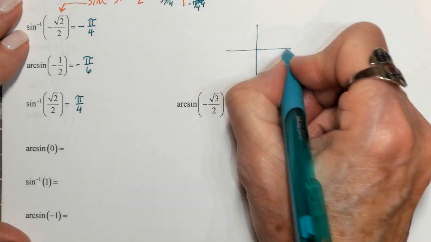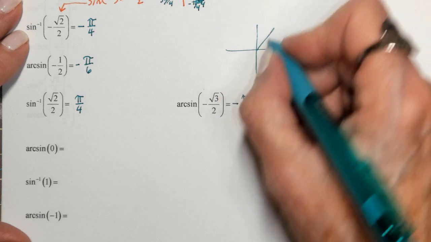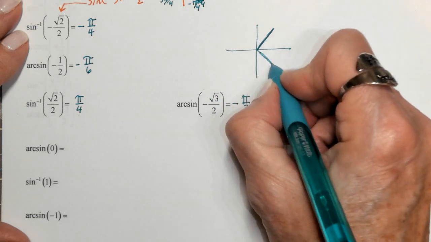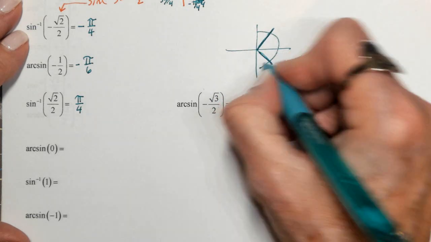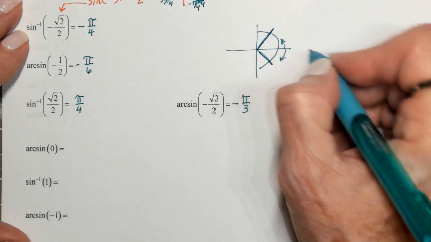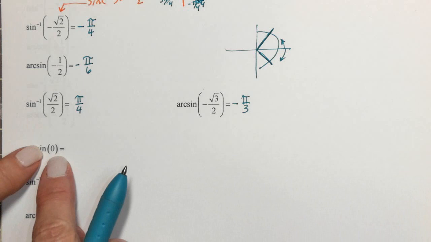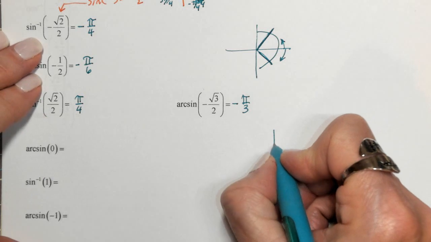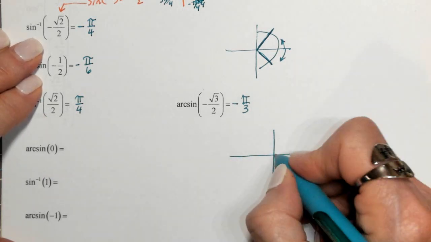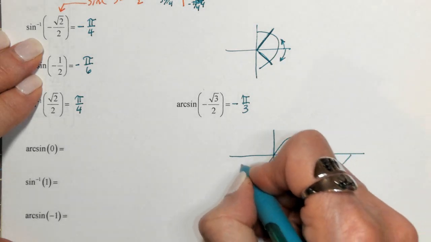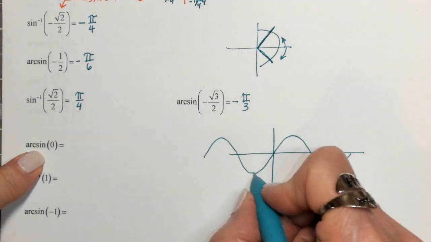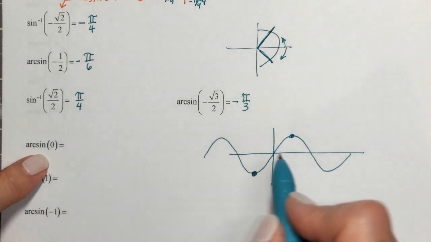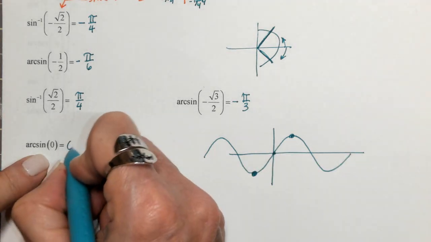Okay, so for arcsine, if you're talking about the unit circle, if your argument is positive, you're just in the first quadrant. If your argument is negative, you go backwards. Arcsine is right here. Okay? So what about arcsine of 0? In my mind, I think of the sine curve, and sine does this. But for inverse trig functions, we restrict it to be between negative pi over 2 and pi over 2. So sine of what is 0? Sine of 0 is 0.